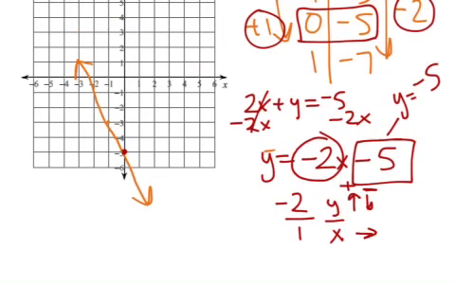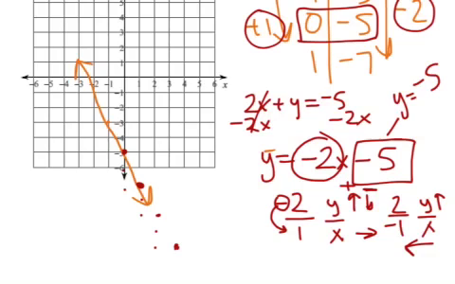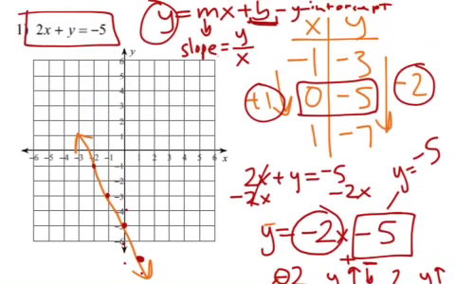So I'd go down 2, to the right 1. Draw my next point. And I could go down 2 and to the right 1 and keep going that way. Or I can think about that negative as with the 1. Because on a fraction you can change the negative to the bottom or the top. If I do it that way, I'm thinking of a positive taking me up, a negative taking me to the left. So I'd go up 2 and to the left 1, up 2 to the left 1. And I could keep going with that. So notice, either way I do it, I get the same answer.